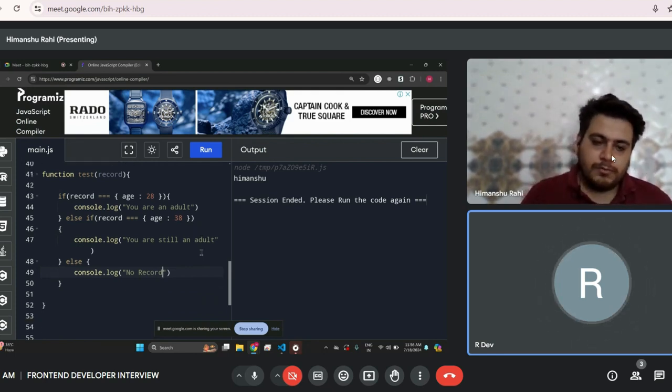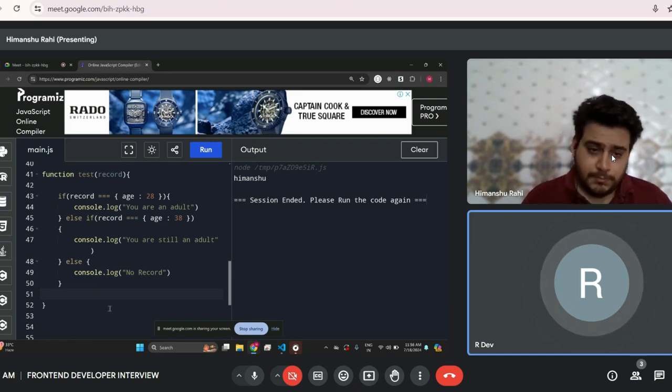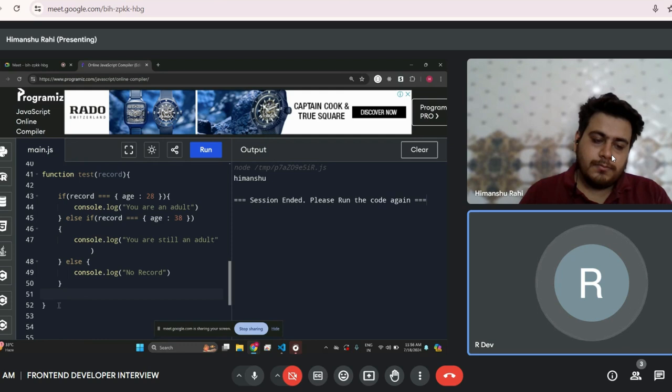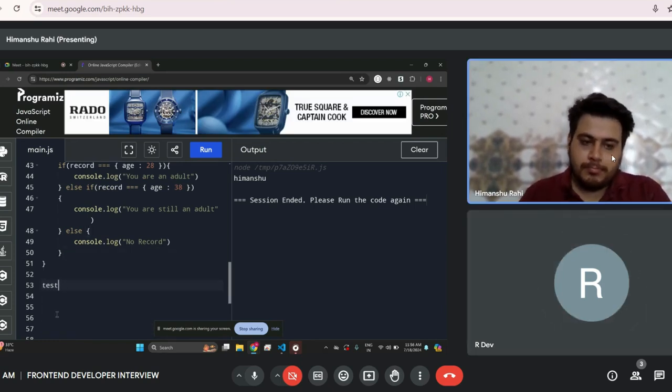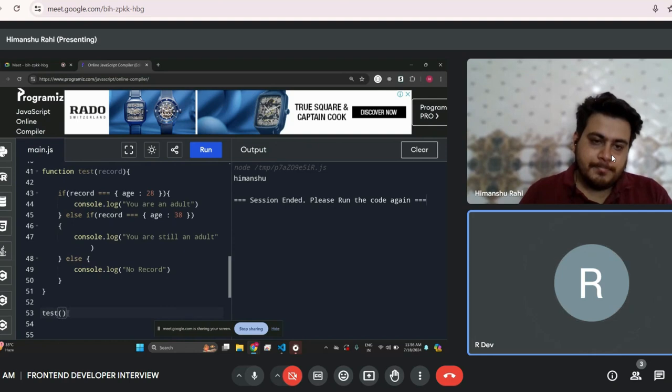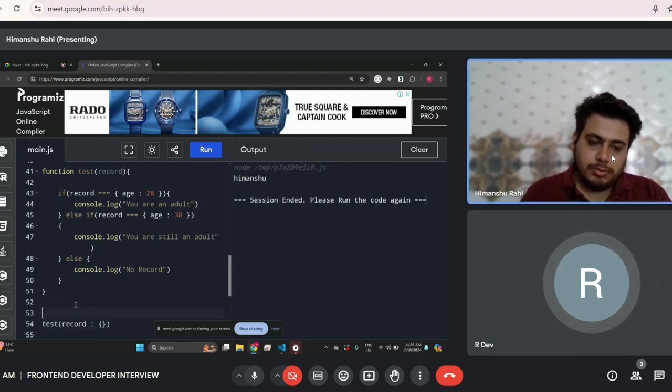You have created the function, and write it down after the function has been completed. Also write outside, just call this function with an object, record colon 28.